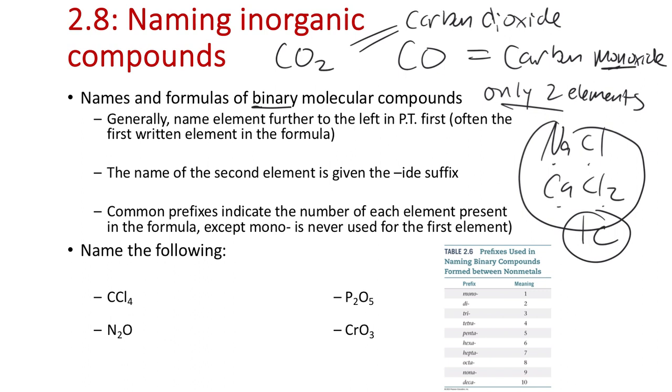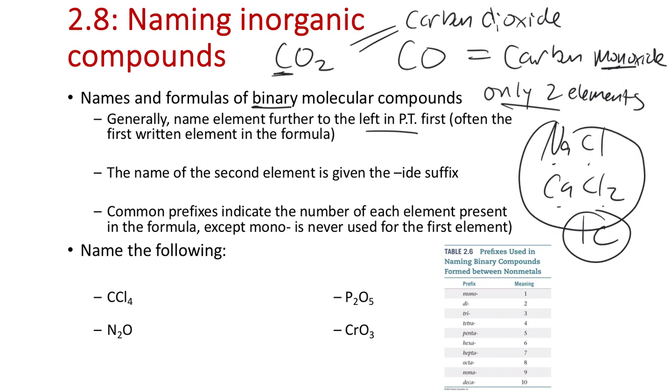And so we're using the mono in front because there's one oxygen. We're using di in front because there's two oxygens. It turns out that those names that we probably already knew coming in the door are exemplary of the rules for this category of nomenclature. So the way we name binary molecular compounds is we name the element that's to the leftmost on the periodic table, but it's almost always going to be the first element we write in the formula. So the carbon's written first, so we name that element first.